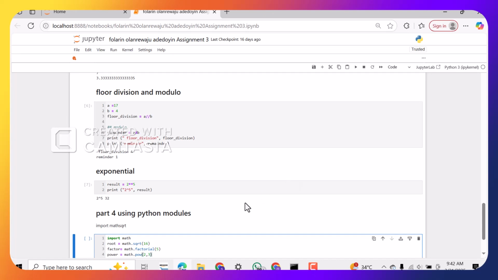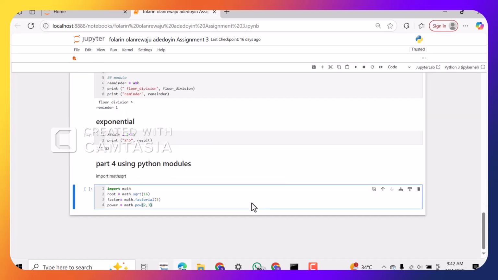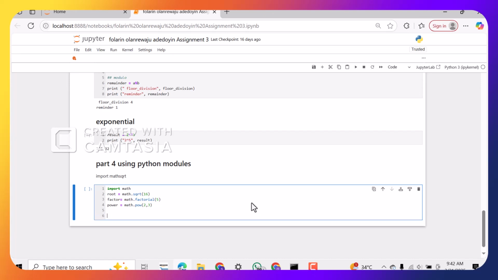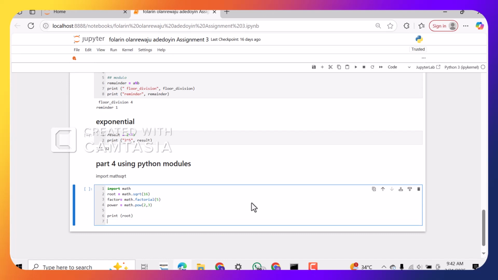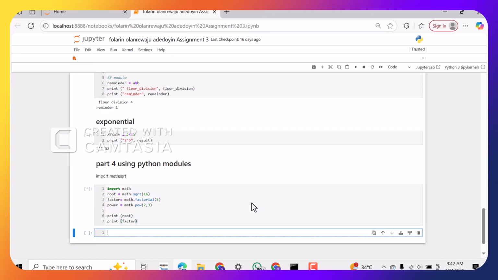That should be 2 raised to the power 3. So I can print the results: print root, print factor. I can also say okay.